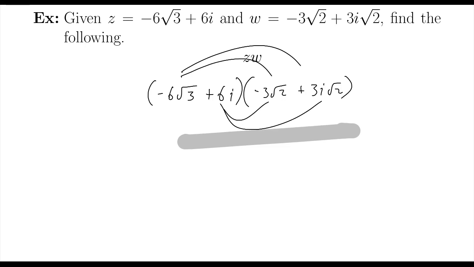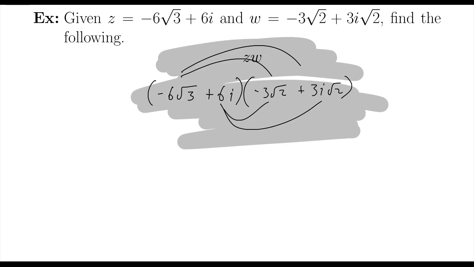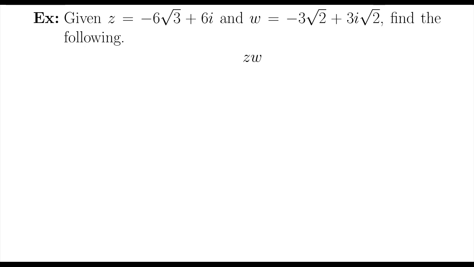What we want to do is use what we know about trig notation for complex numbers to make this process easier. The complicated part is writing z and writing w in trig notation. That's what we're going to focus on right now. It's going to take a little bit of time, but once we have it like that, the rest of these operations are actually really simple. So let's start off by rewriting z, the complex number, in trig notation.